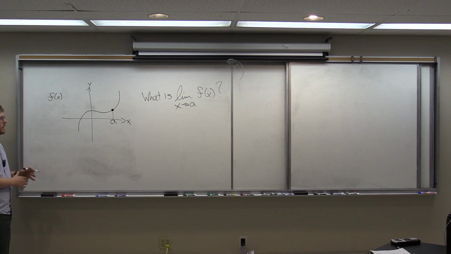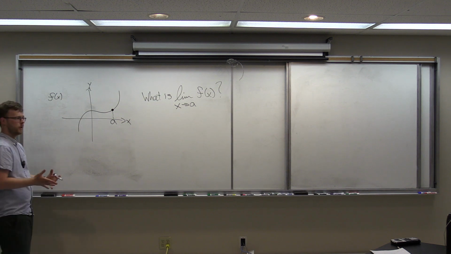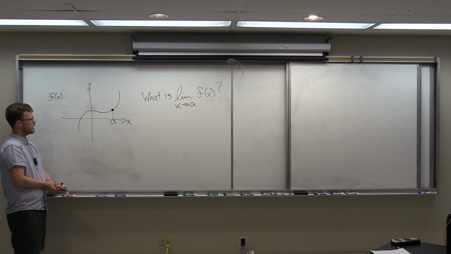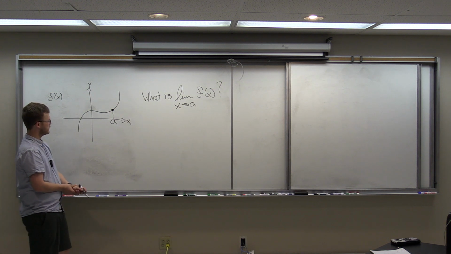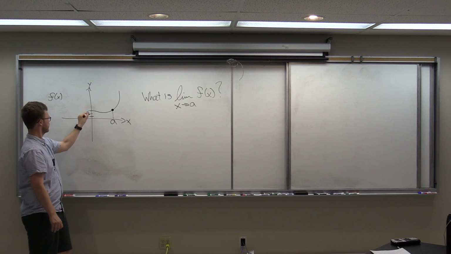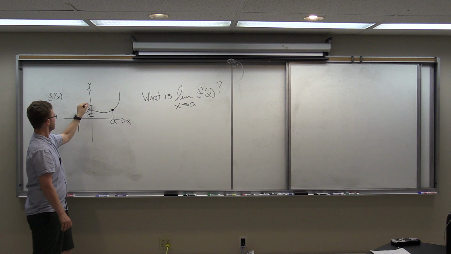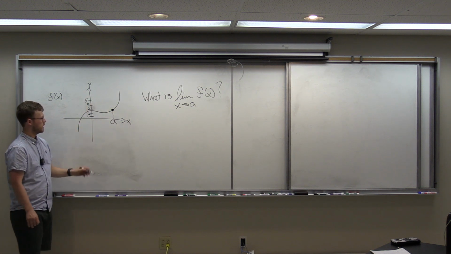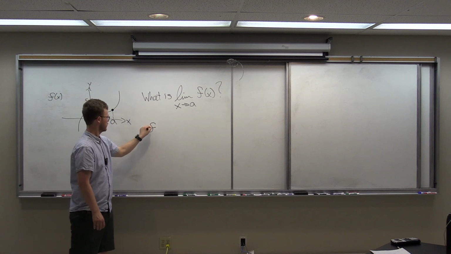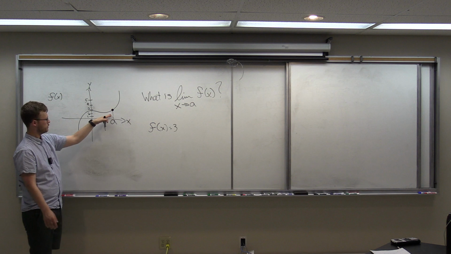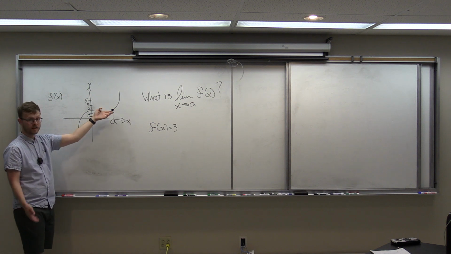So it took some work last time. I had to get values that get closer and closer and closer to the value. But here, it seems quite obvious. If I put some actual numbers on this curve, the value is just 3. F of x is equal to 3. It's clear. We have learned how to plug values into a graph. We can see it. F of x is equal to 3.